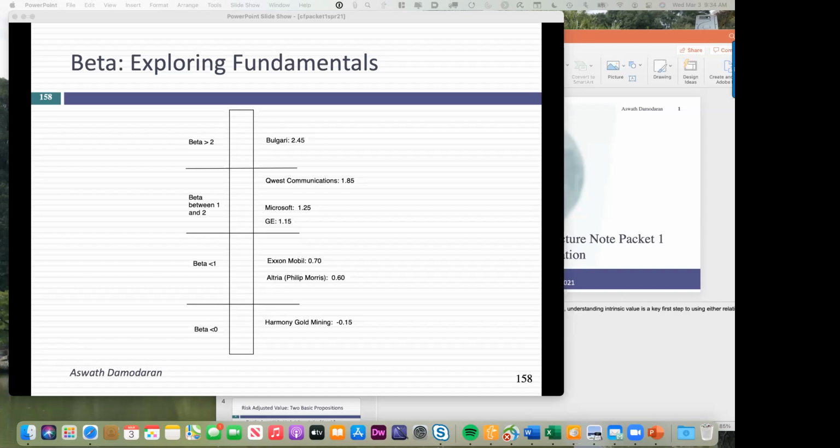So today, here's what we're going to do. We're going to talk about what it is that truly determines betas. And I'm going to argue that betas don't come from a regression. They come from what you do as a company. So to set up the discussion, I'd like to show you a picture with a lot of betas on it. These were from lots of years ago. But I'm going to use this picture to illustrate what it is that truly drives betas. With each company, I'm going to give you a beta, and then I'm going to talk about what it is that company does that might give it the beta that it has. Right? So you ready? Let's start at the very top. Bulgari, beta of 2.45. Marissa, what does Bulgari do?